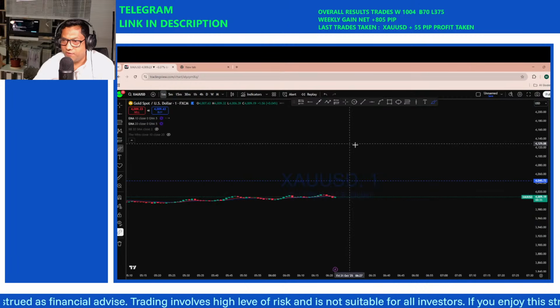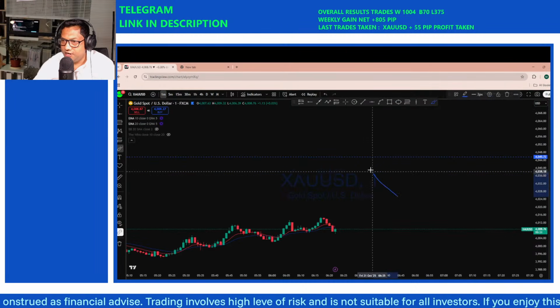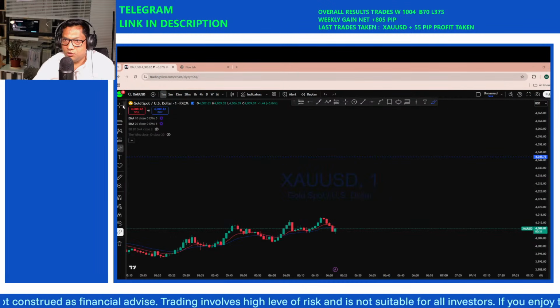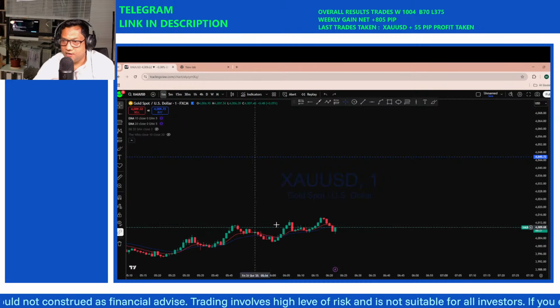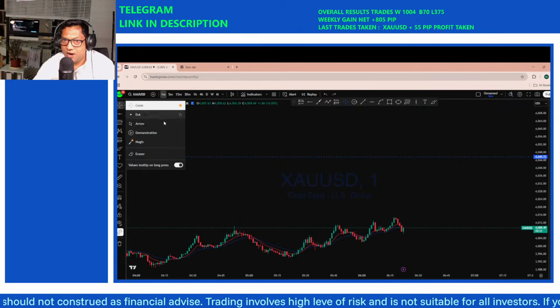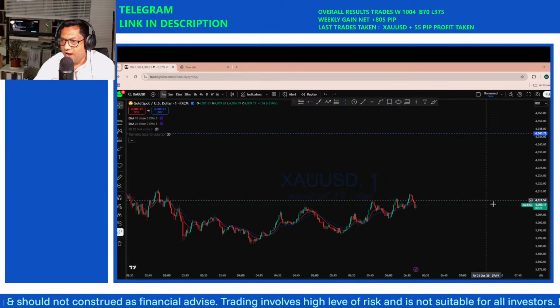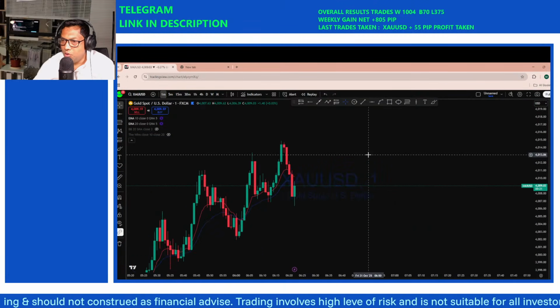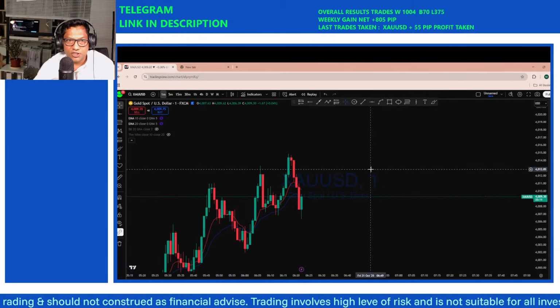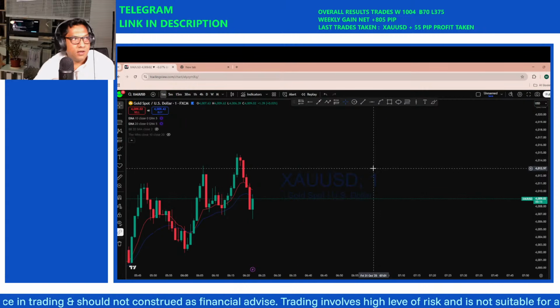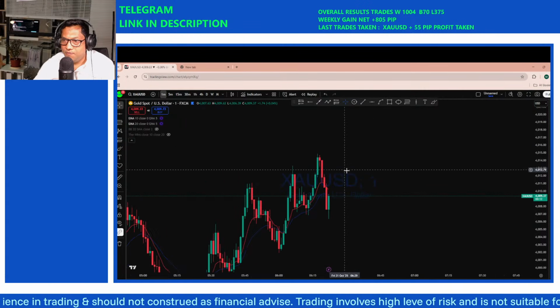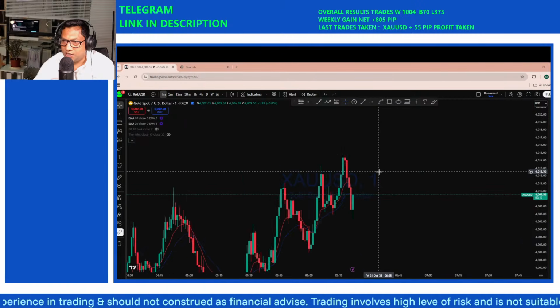So if you look at the daily market here on the lower time frame, you can see the market structure. We saw a significant break in this market on gold from the higher price. And looking at this market structure on gold, you can see the price action currently has a breakup structure.